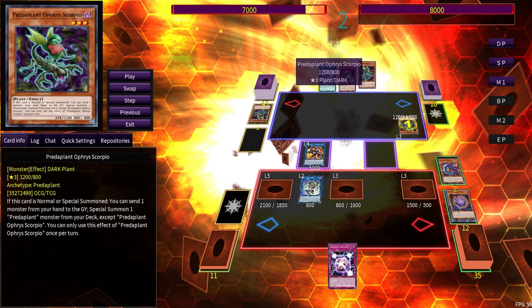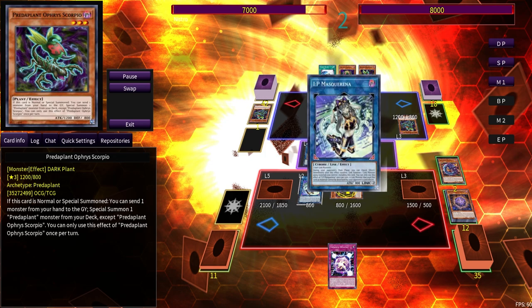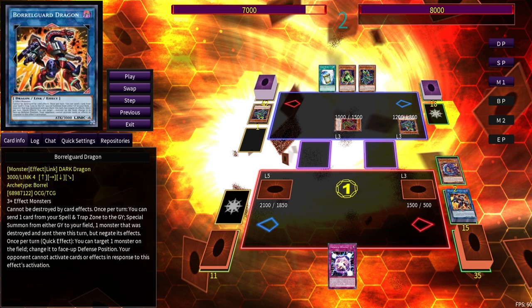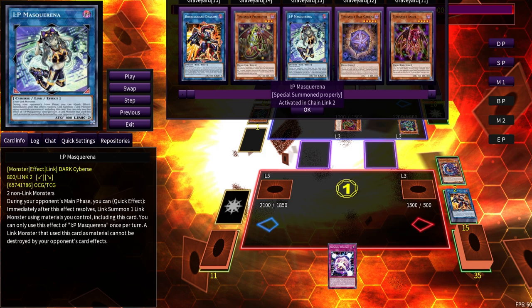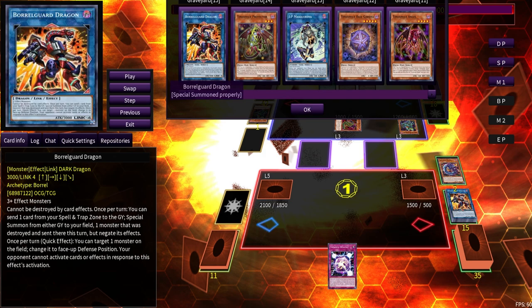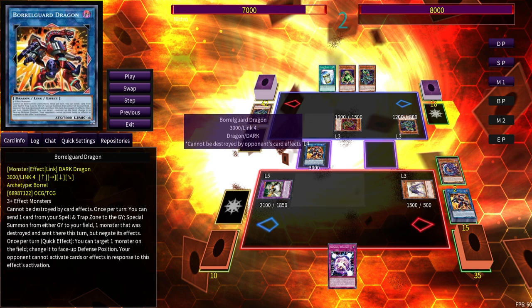So they chose the Orphis Scorpio, right? We're going to go Beauregard, flip up our Tindangle Protector. Now, Protector is really interesting because it's going to be able to flip up our other two face downs. And then we're going to chain the IP Mascarena, right? So IP is allowing us to link summon during our opponent's turn. What monster do you think we're going to summon? Beauregard. Beauregard is not once per turn.